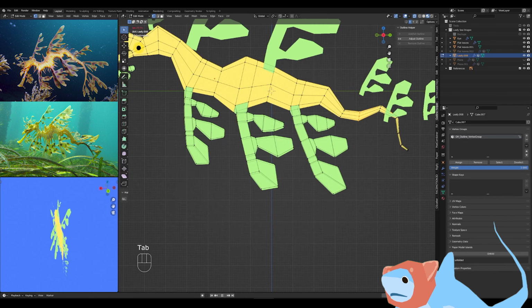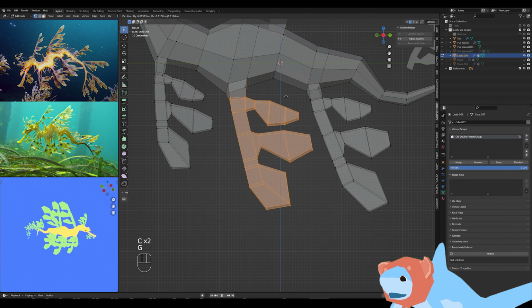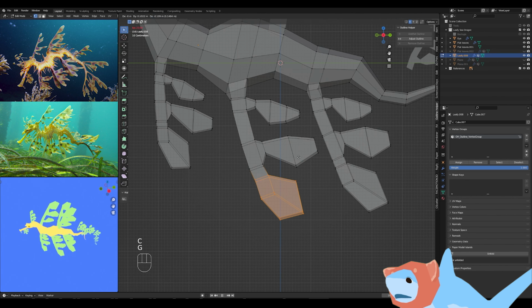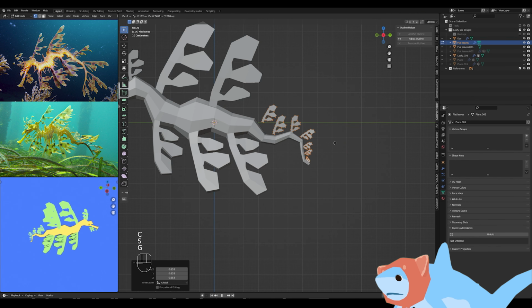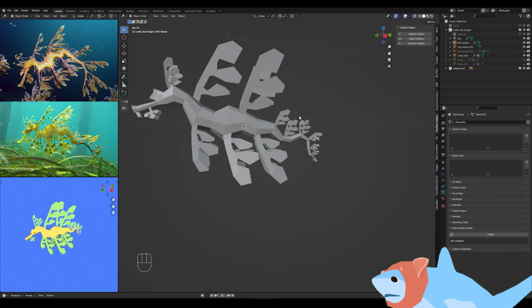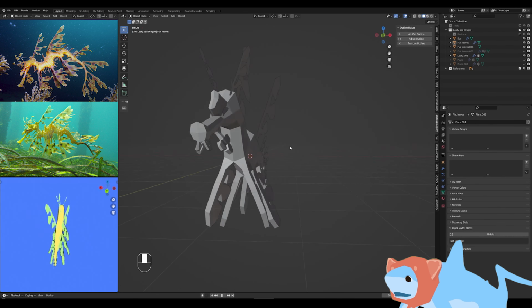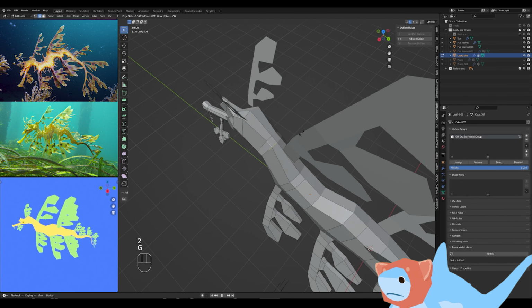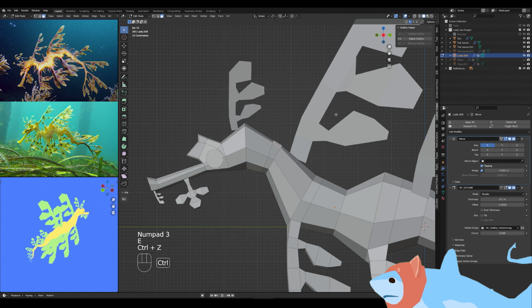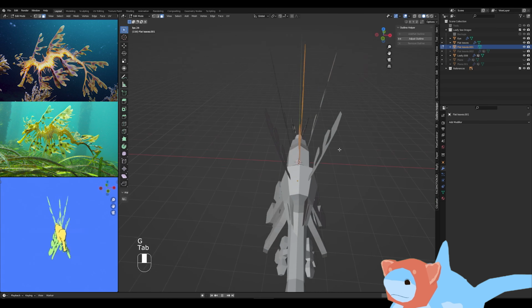Okay, you can see that I selected a whole bunch of the body and I scaled it down. I felt that the body was way too big for the head, and honestly even now I do think the head could be bigger when I look at my model and I look at the reference. I do think the head could be a little bit bigger, but no problem really. He's still cute. I love him.